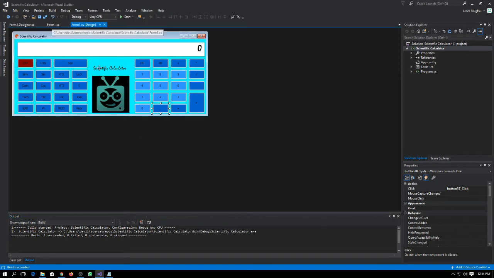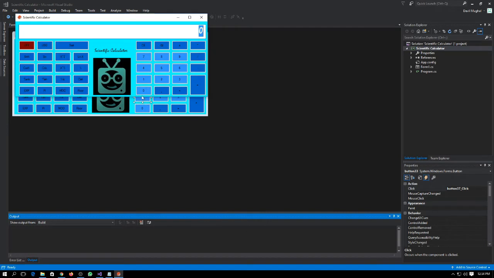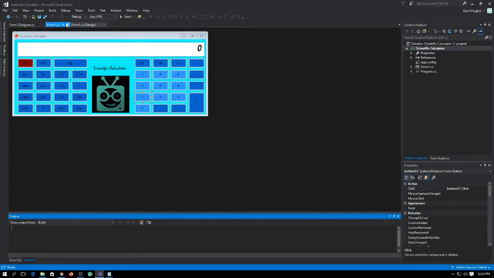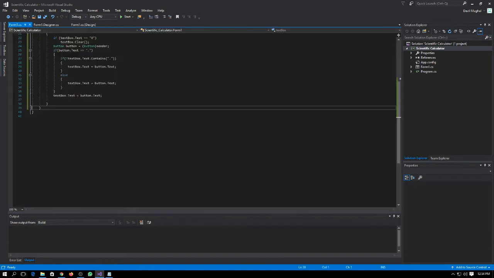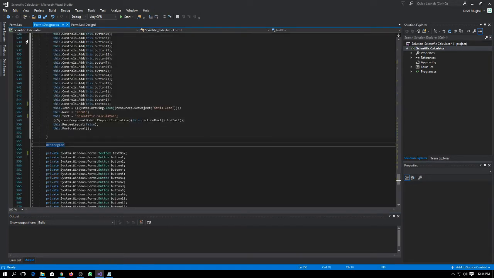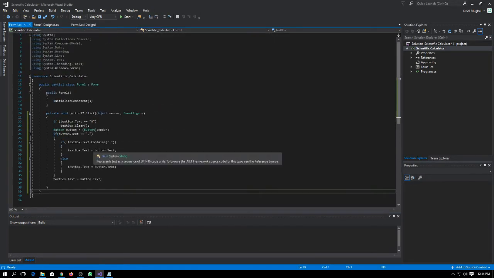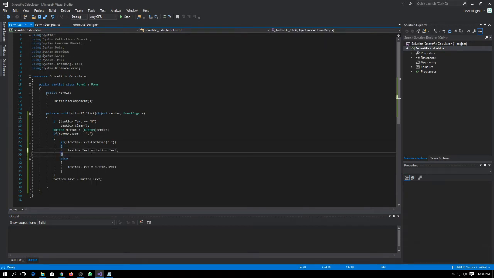But as you can see, we can only write one digit, so it is not concatenating. It is very simple, just put a plus sign here. So it will concatenate it.